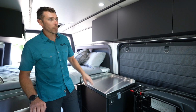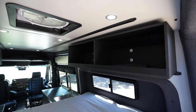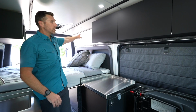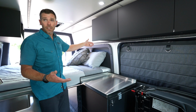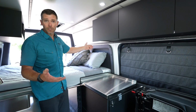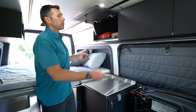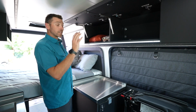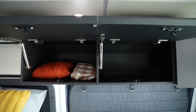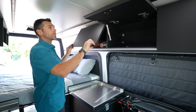We have upper cabinets, drivers forward. We have open cabinets in the passenger rear. And then we've got L-track on the wall back here so that the customer can do some sort of soft-sided cabinet like the bags that you see from Campovans and the other distributors out there. The upper cabinets have high quality Blum hinges on them and lifts so they stay up. They stay closed on the road for you. Places to store your clothes, dry goods, any other things that you need to have with you on the road.